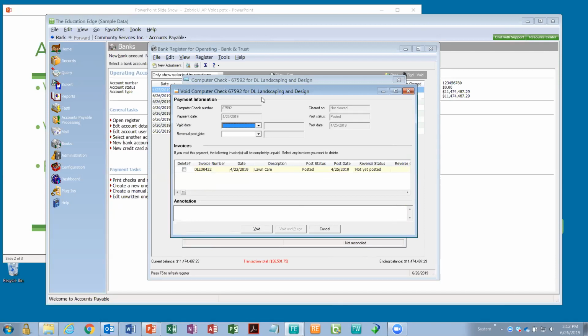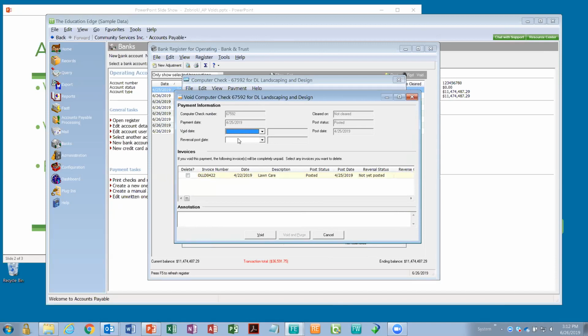And let's take a look at what's in front of us. So first of all, you'll notice that I have blank void dates and reversal dates. Again, my personal preference, because I'm being forced to conform to the policies of the organization, or at least make a thoughtful decision. So I get to decide what makes sense for my void date. Let's say I want to use today. And again, if that's your normal rule, you could change the user settings accordingly. I just like to point out this blank option. So the top section is really all that's involved in voiding the payment itself.